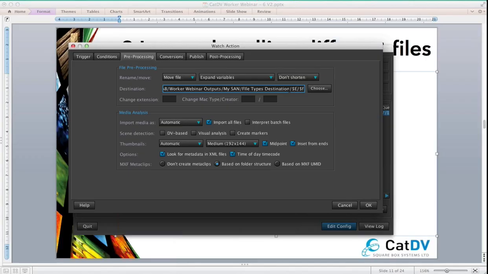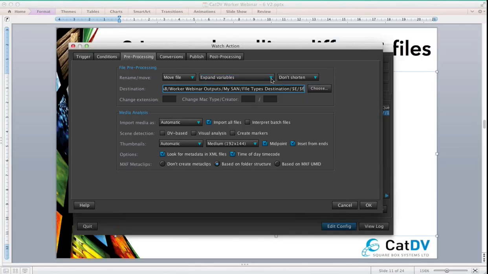So $E is a variable you can use to create a folder for that extension name, so that will create a folder for PDF, WAV, or CR2. And then $F is another variable which will drop the file into that folder.